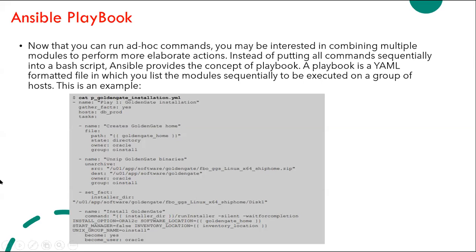So instead of, for example, configuring the path every time, I configure it as a role here, in a separate file, and Ansible will read this role from the role file. This will save a lot of time. Next time, if I need to install Golden Gate on a new server, I don't have to set the path again. All I have to do is read from the role file, and the role file will do the task for me.